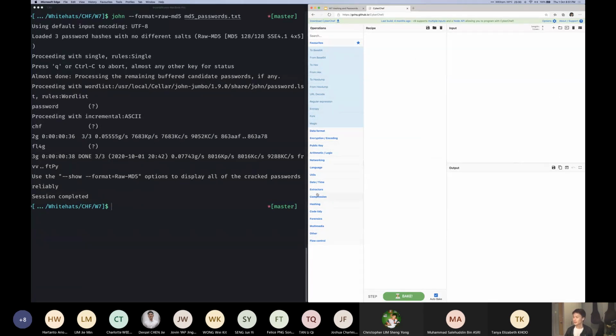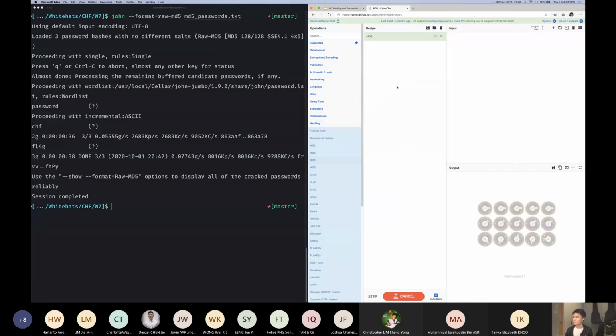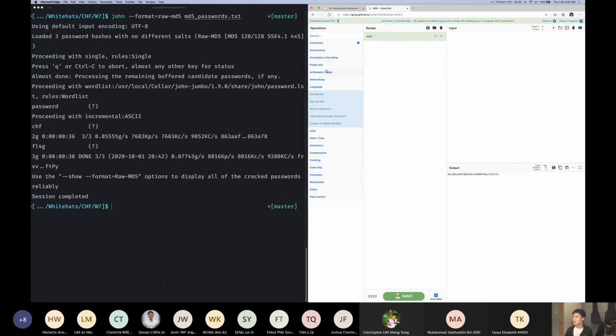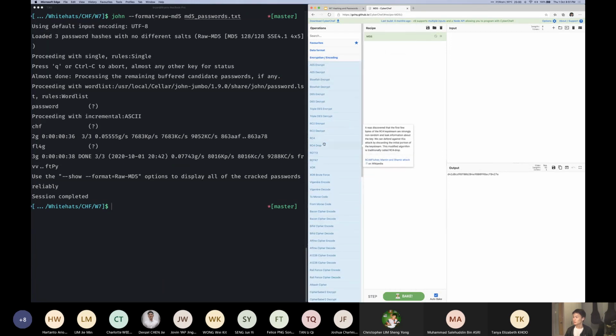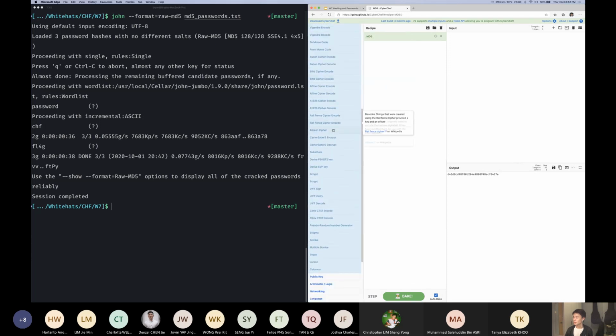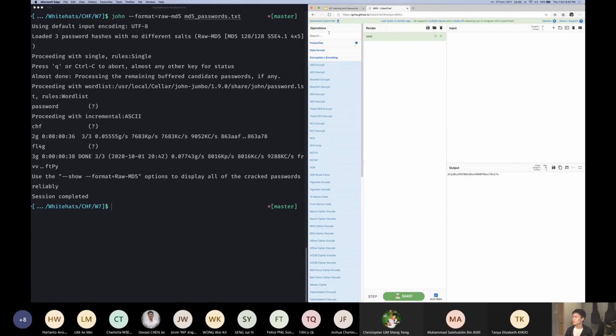So let's say I want to take a hashing function, MD5, and after MD5, I want to encode to base64. So all this does is take some hello world and convert it to the output based on the formula you have.